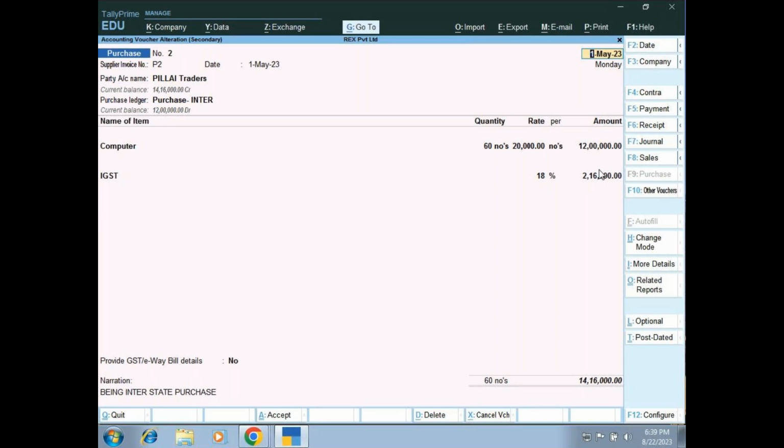Full stop. Next paragraph. Record the necessary transaction. Show GST calculation, comma, report.